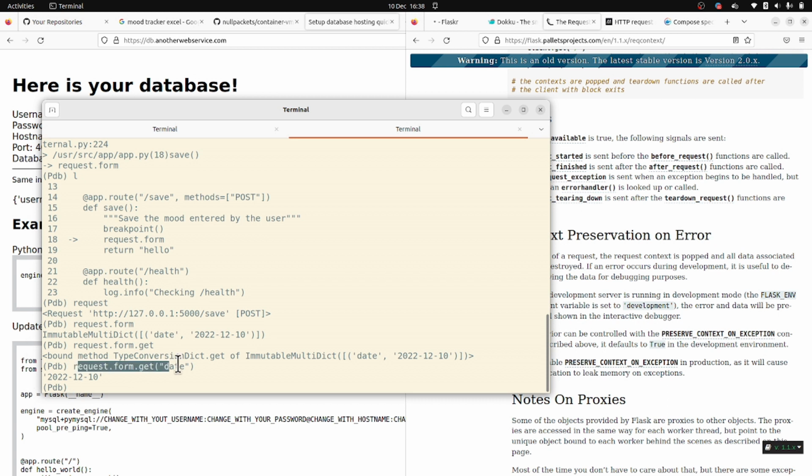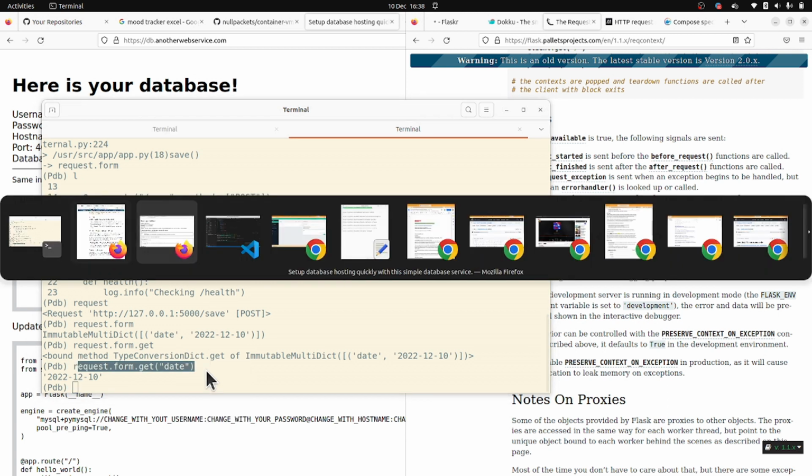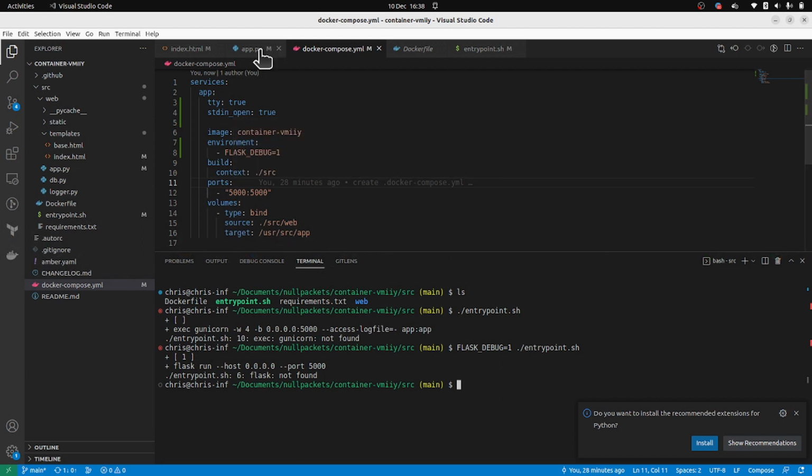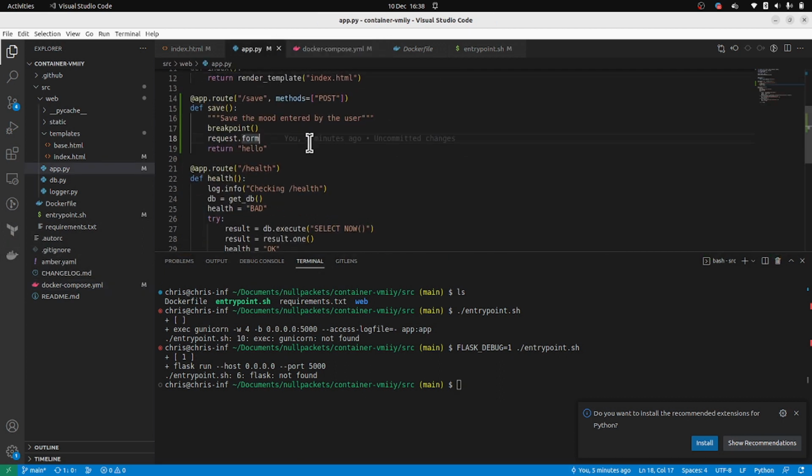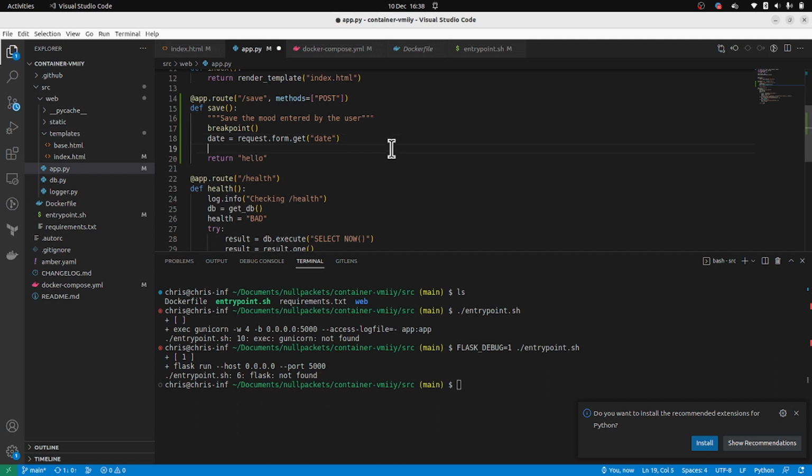So in our code, we can say something like, I'd like to get the date out from that request. So we'll get rid of this, and we'll say the date is equal to request.form date. And we can say something like, thank you for submitting the date, and we'll say date.